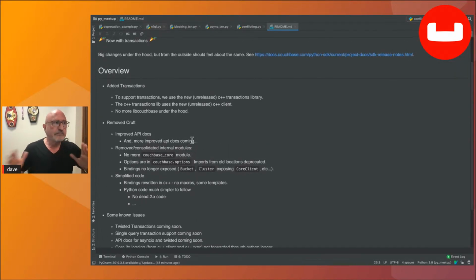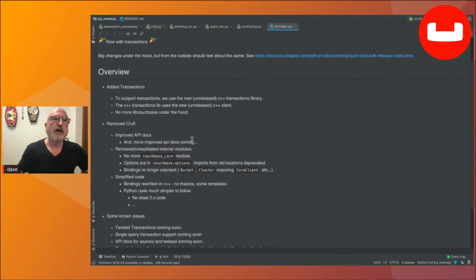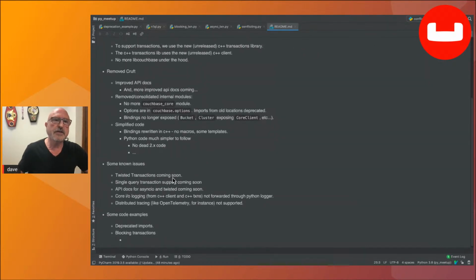Those were all the big changes that Aaron mentioned, and the reason we went to calling it 4.0. The main thing, though, is that although it's under the hood, from the outside, things will feel about the same. When we released 4.0 last week, I guess the week before, there were some release notes with some known issues. Things like we didn't make twisted transactions come out in 4.0.0, but it'll probably be coming out in 4.0.1.